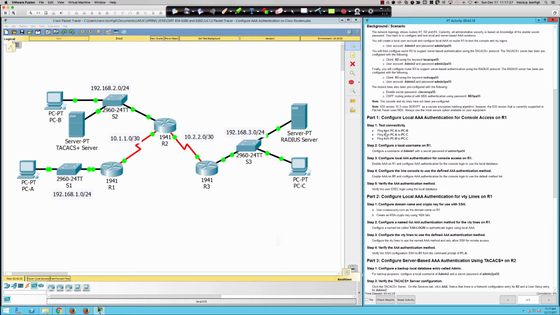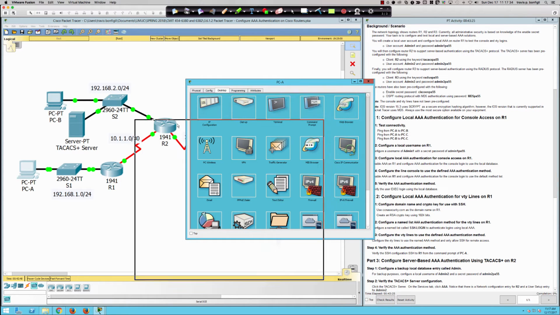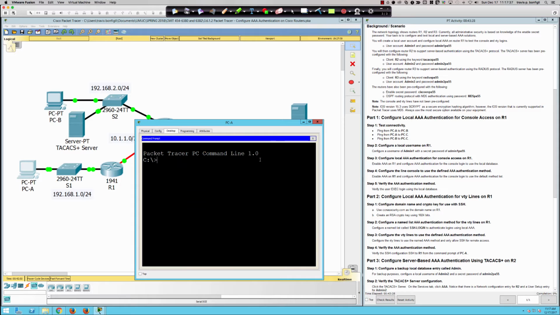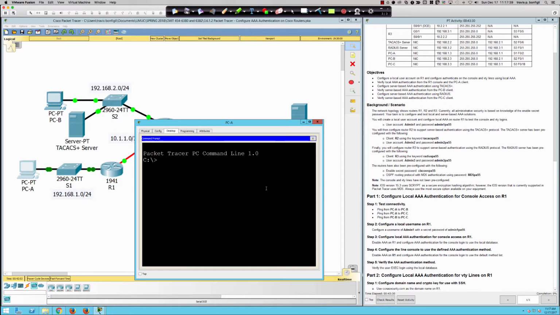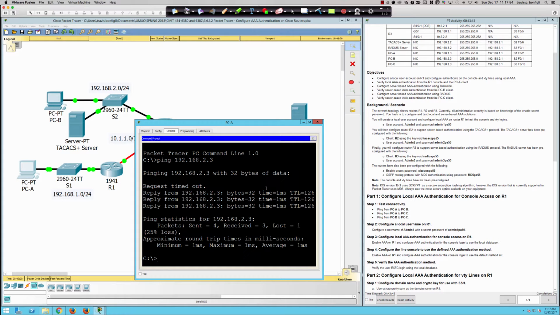So let's test our connectivity. So ping from PCA, and let's get PCA up here, and we're going to ping over to PCB. And so let's get the command prompt up, and first let's get PCB's IP address here. So we're going to ping 192.168.2.3. So can I ping from PCA to PCB? There's probably a timeout here once or twice before we get some success. Yeah, I got to ARP out, right? That Address Resolution Protocol to get my default gateway all dialed in there. And now we have connectivity.